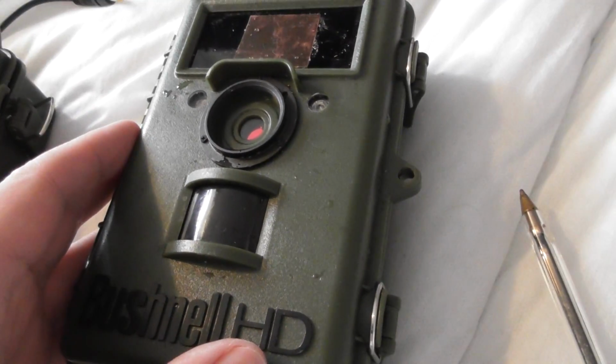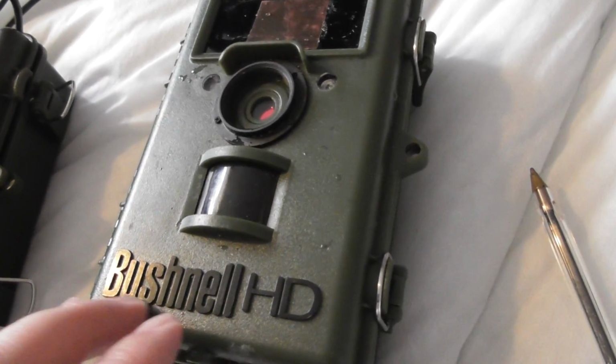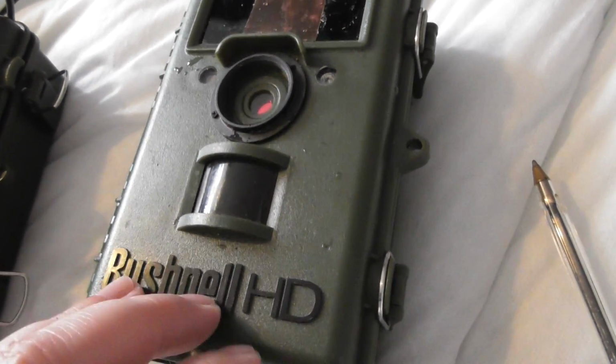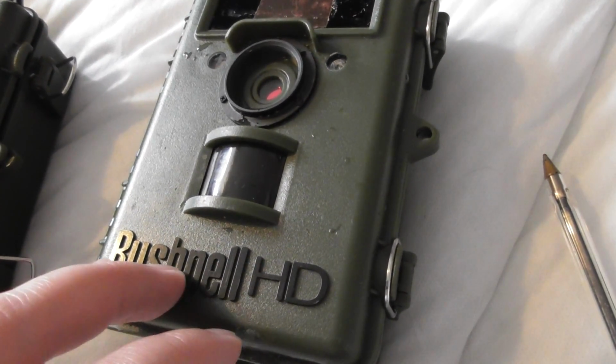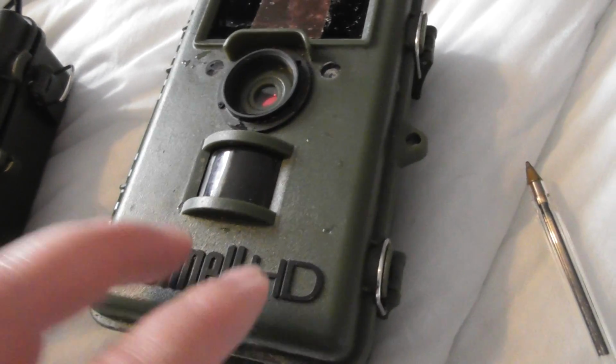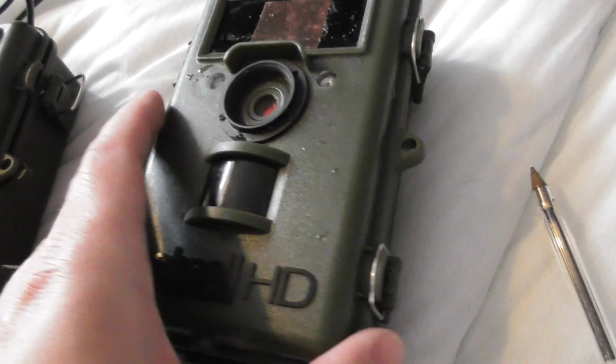Yeah, and a 1-year warranty implies Bushnell don't trust that they'll last much longer than a year. You buy a car and they give you like a 60,000 mile, 5 or 6 year warranty. Some cars give you a 10-year warranty. A 1-year warranty is not good enough in this day and age.